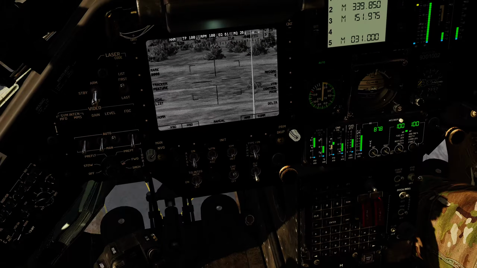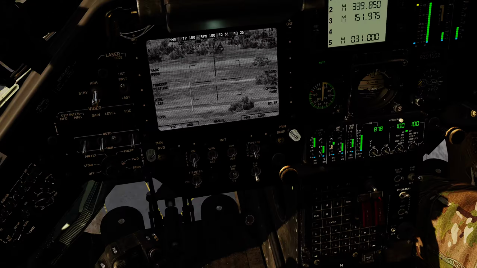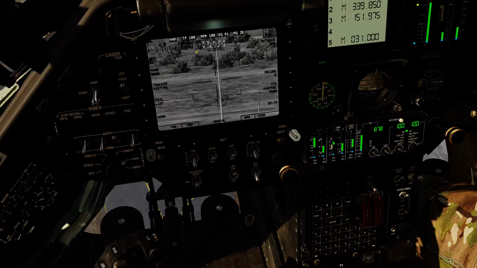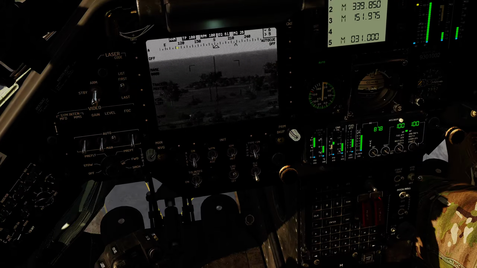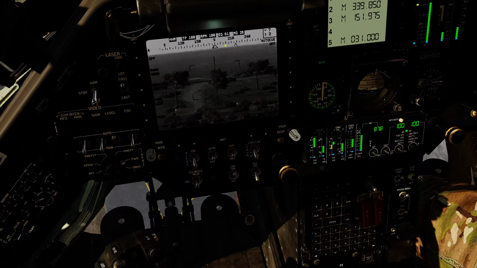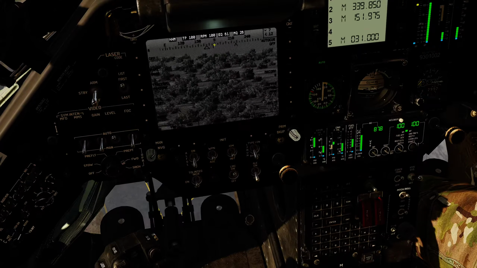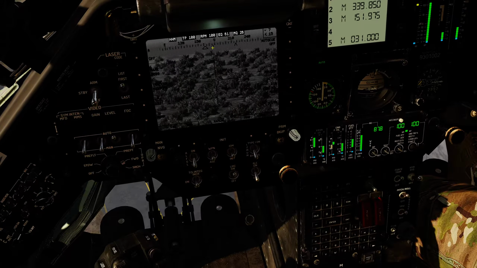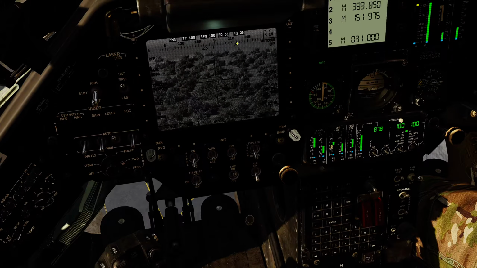Next, we're going to actually try doing some tracks. Oh, actually, something else I should mention is the symbology we have here. We've got the heading tape across the top. The triangle is where the MMS is looking right now. The lubber line, this little line here, is where the aircraft is facing. And this caret is the currently selected waypoint.